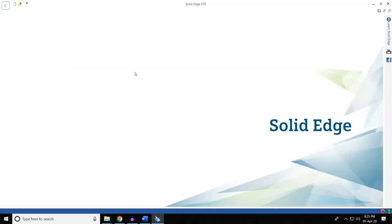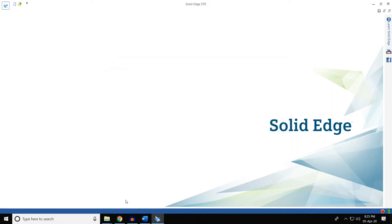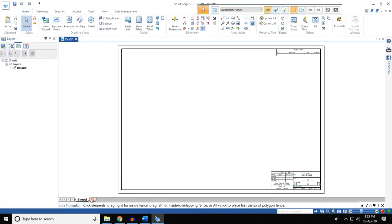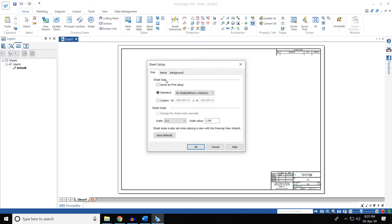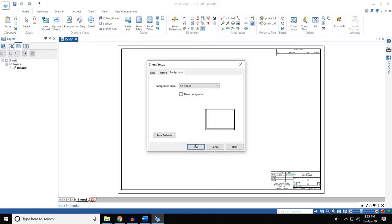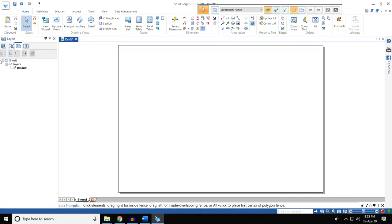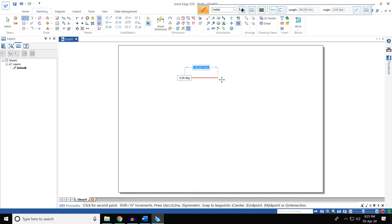The usual new metric draft. Then sheet setup, A4, background turn off, and fit. So now we have our sheet ready. We'll go to sketching. First we'll design a single line rivet for combining two plates.